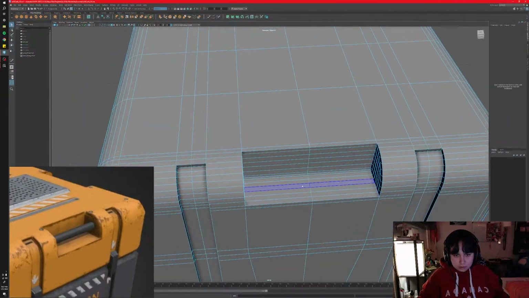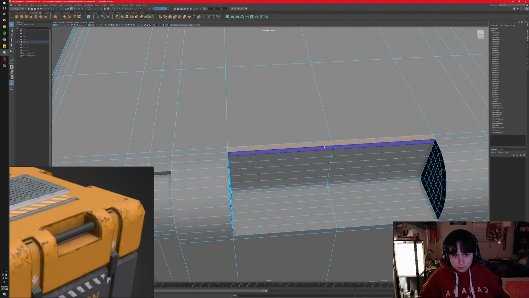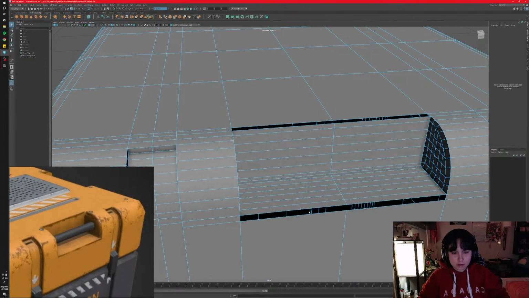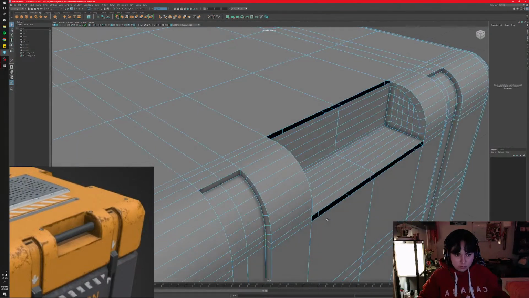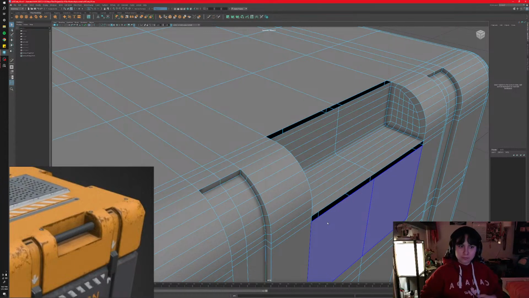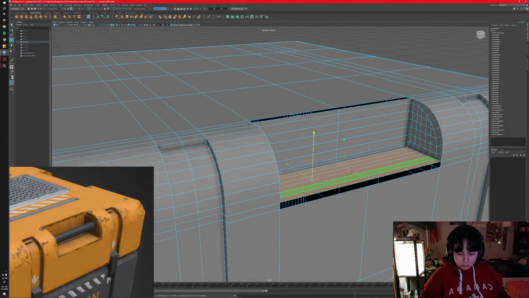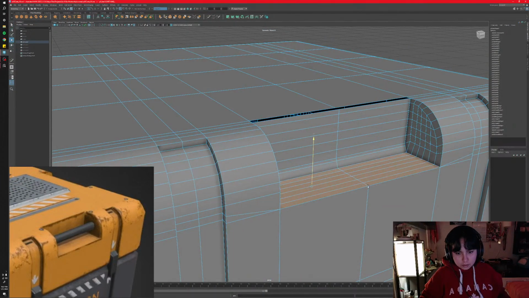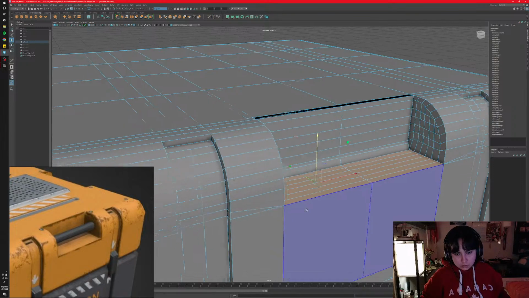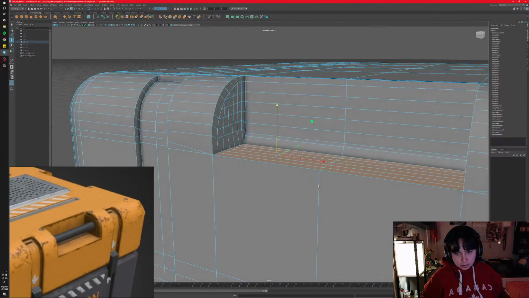Oh, this might be such a terrible idea. Let's get rid of that. And then let's bring 1, 2, 3, 4, 5, 6, and let's bring it down to here. Ooh, this is kind of a terrible idea.